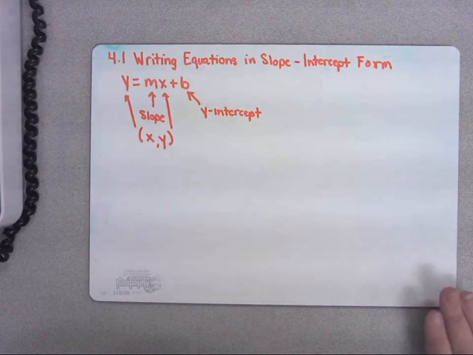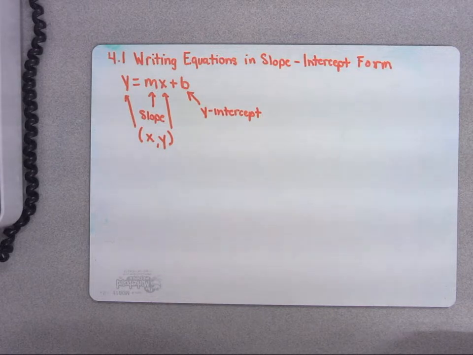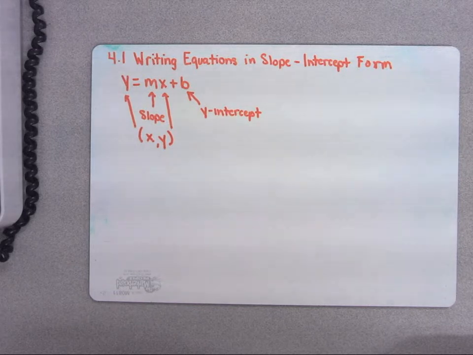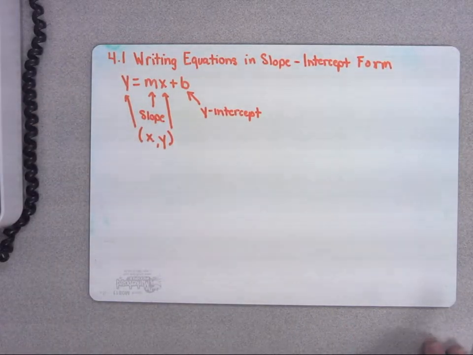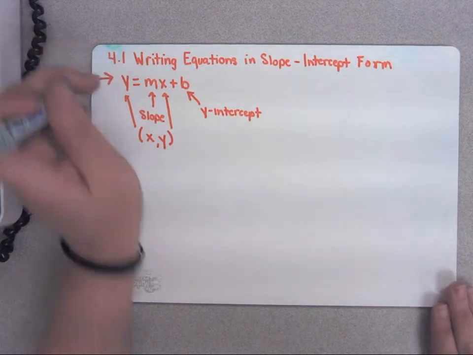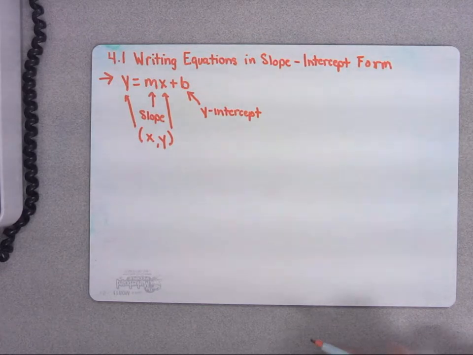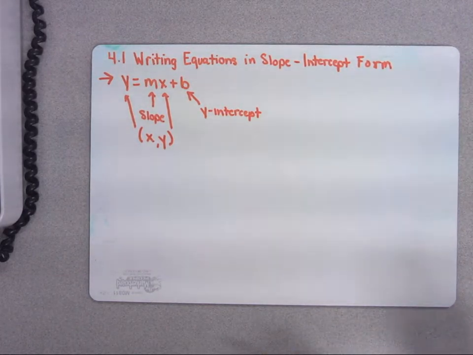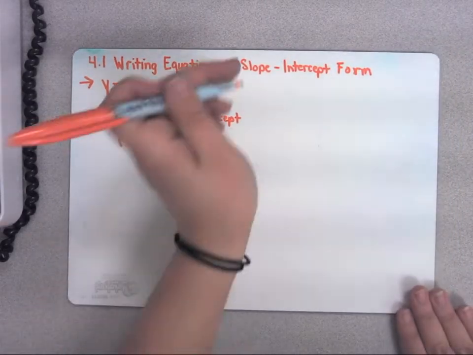Remember, if we're getting an ordered pair, if we were ever given a point, we could use those numbers in the equation if we ever needed it. And it looks like that point's kind of hugging the word slope. So what we're going to do is write an equation, but they're only going to give us half this information. We're going to have to find the rest of it so we can make an answer. Because our final answer will be in y equals mx plus b form, where m and b are a number, x and y stay x and y. But we might have to use the equation to figure it out. Okay, this is how it works. The instructions will always say this right here.